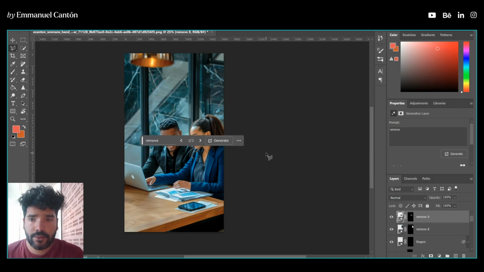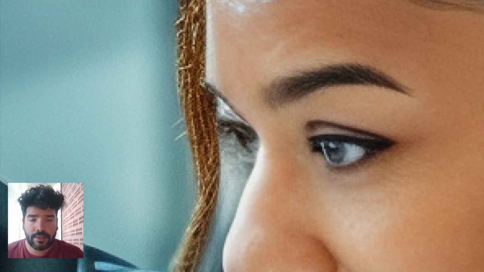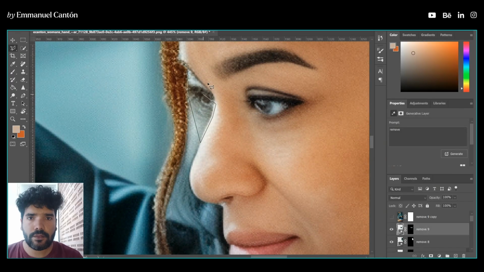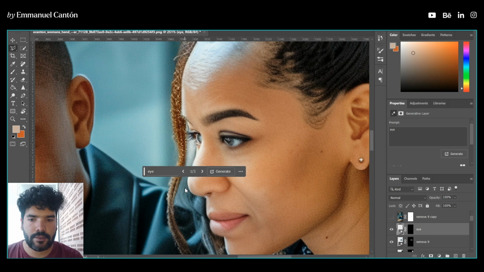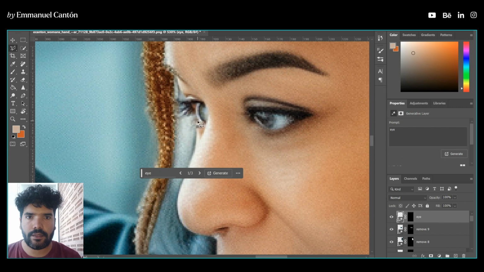Now let's go into the even smaller details. What I'm going to do is to regenerate that part of the face around the eye, but I'm going to copy the eye and paste it on the other side, and then integrate it with the rest of the face.